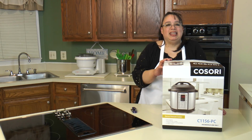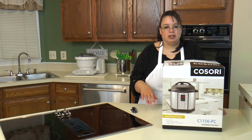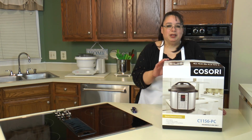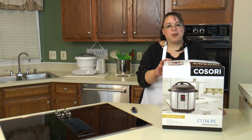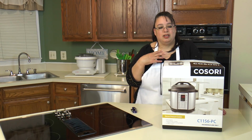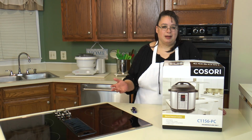I absolutely love pressure cookers. We've done a pressure cooker turkey stock where we roasted the bones off and cooked it in a pressure cooker. And I'm looking forward to playing around with this. So now we're going to do an unboxing, and then we are going to test this out by doing a few recipes in the next upload.